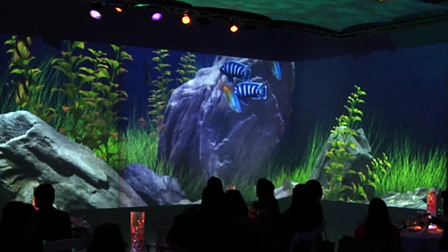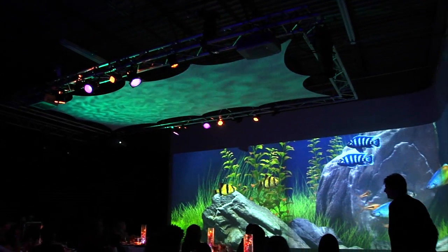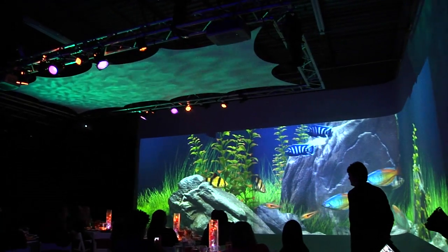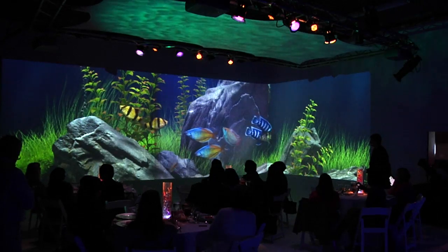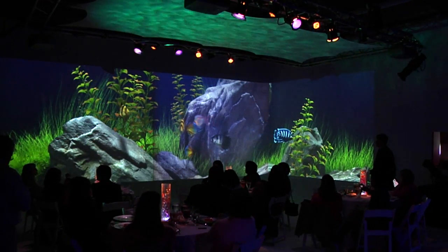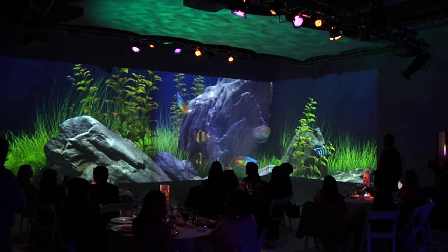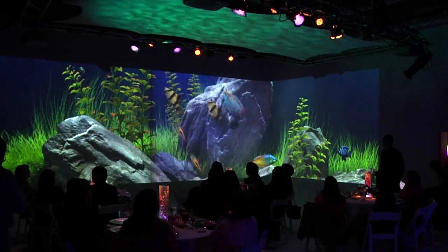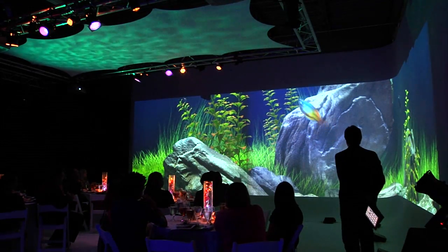One other option here, something you can consider, really transforming an entire room, wrapping it in a custom theme, something very specialized. Lots of different options with video. With Lighting Weekend, we know we can project anything we can imagine. We can create those projections. We can do the same thing with video. We can animate, we can create, we can design, and we can project it on the walls in a very customized manner that is totally different from anything anyone else is doing.